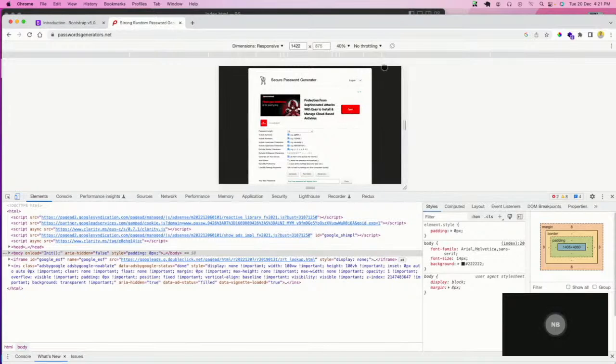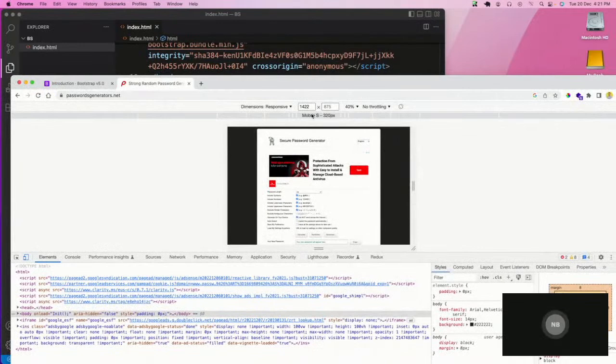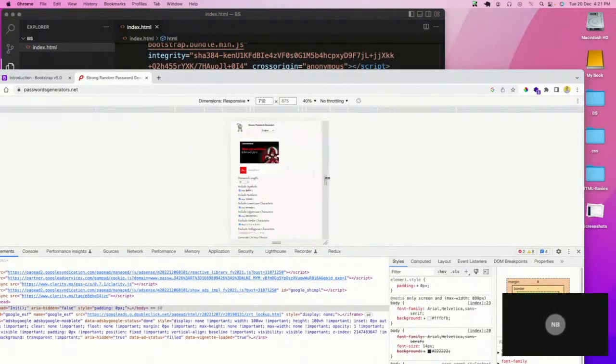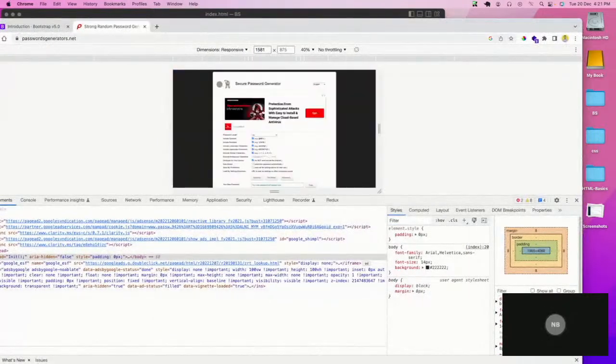Extra large means, let me see the dimension, the dimension is greater than 400px. So here our screen is extra large, but if you see the website, the content which you see inside it is around 400px only.